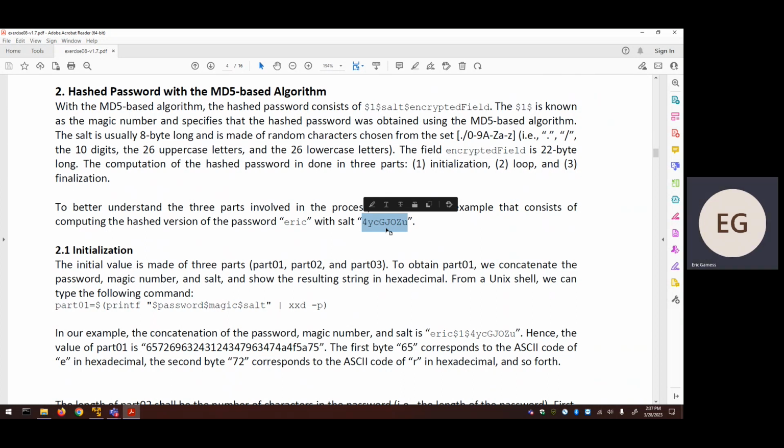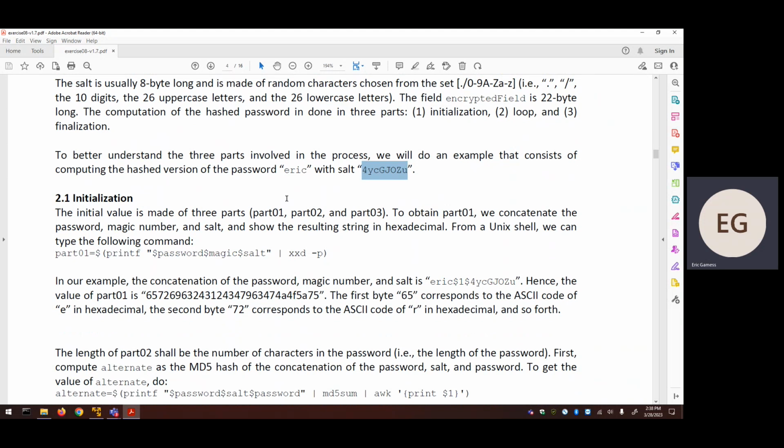Now, if we use the salt, we can have the same password, but the hashed representation will not be the same. So we don't know that we have the same password. So at least it makes it much more difficult for a hacker to try to guess our password, because for each single password, there are 2 to the power of 48 representations when we use MD5.